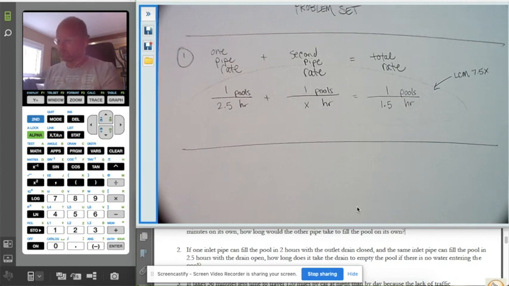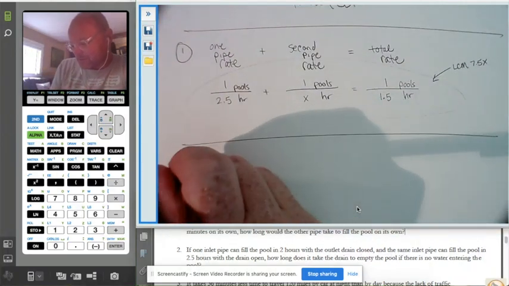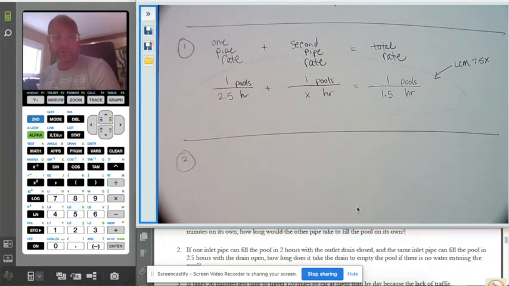Okay, so what we're talking about here, instead of adding rates together, is the difference between 2 rates. We have a pipe that's trying to fill up a pool, and it's either filling up the pool by itself, or it's trying to fill up the pool with the drain open. I don't know why you'd be trying to fill up a pool and keep the drain open, but apparently there's a difference there. Obviously, it's going to fill up the pool faster if the drain's closed.